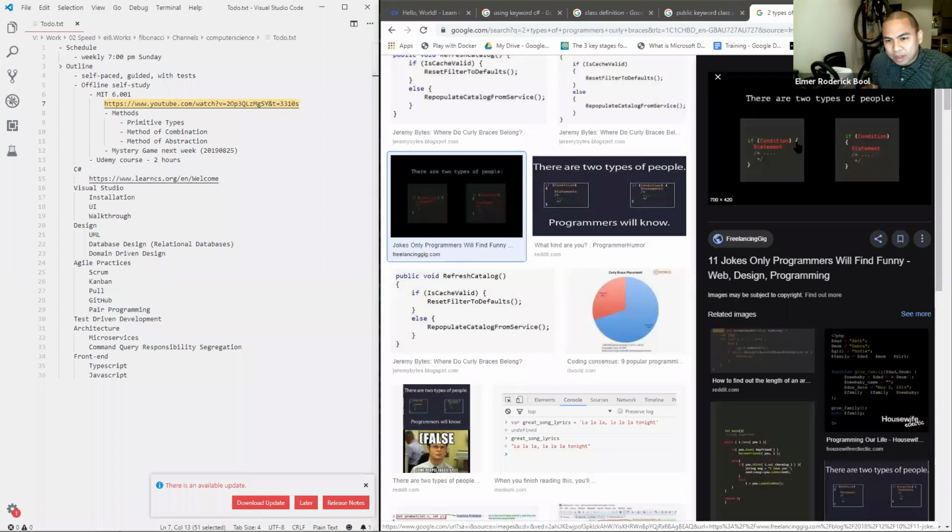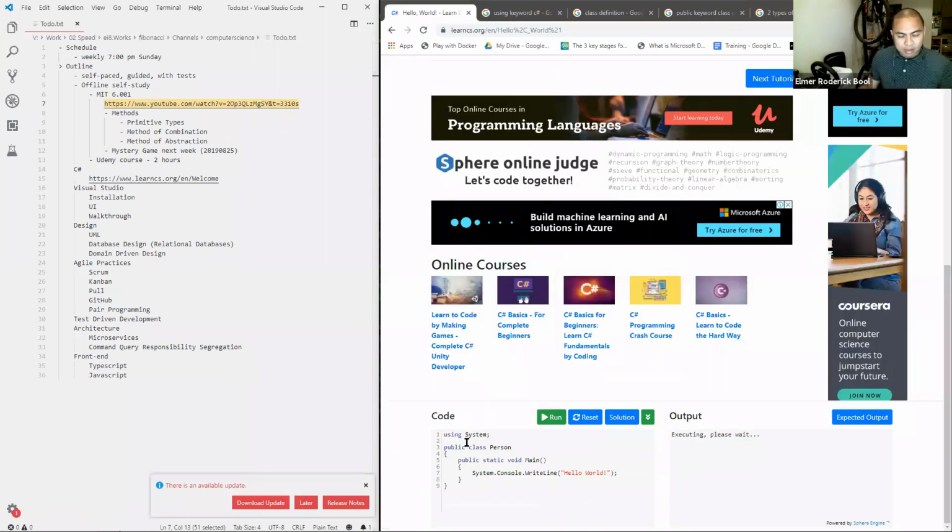So a curly brace can be positioned at the end of a class declaration, or it can be positioned on the next line. It doesn't really matter where you put it, but the point is that whatever is inside the curly braces, the opening braces and the closed curly braces, that's part of your main or of the line that you have declared here. So in this case, it's an if statement. So we're not going to go into that now, but you can think of this as the public class declaration that we had here, right?